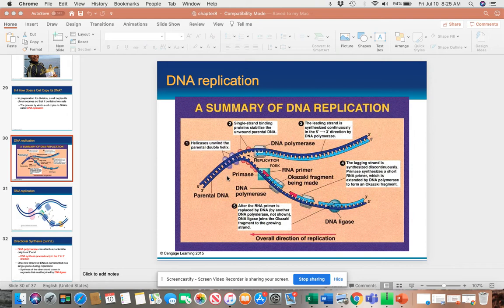So, we call this DNA replication semi-conservative because you maintain one template from the original strand and then you form a new strand. Similarly, on the lagging strand, the same thing eventually forms.